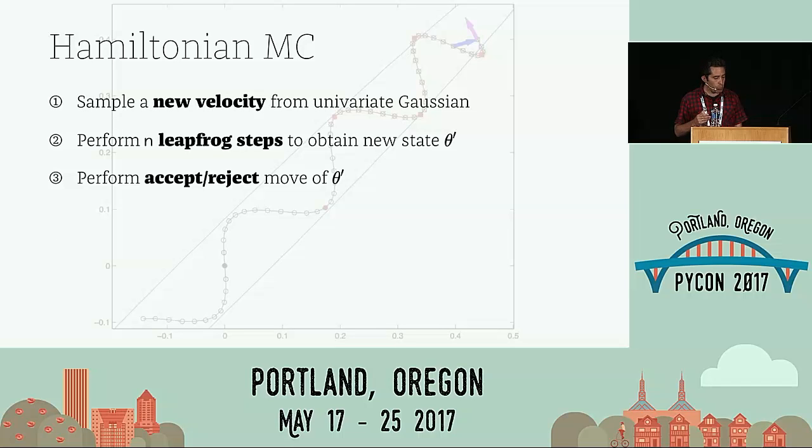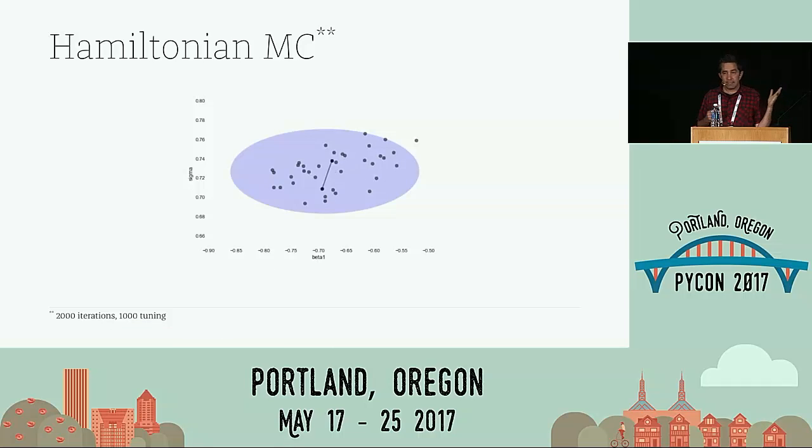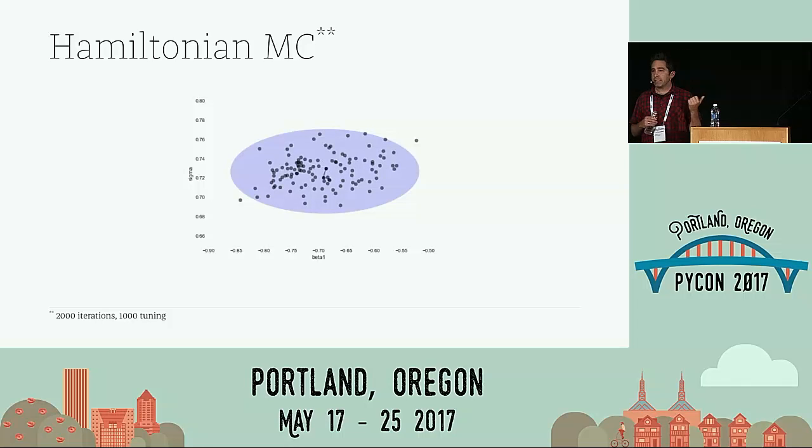So no more random walk. We essentially flick our marble across the landscape and calculate a whole bunch of what we call leapfrog steps that discretizes this continuous system, and then you accept a value at the far end. So it allows you to go clear across the model, doesn't get as many of those points rejected, and so you get something like this that makes long, confident jumps that are usually accepted because, again, it knows something about the gradient of the model. And your sample ends up being pretty close to what you'd get if you were able to independently sample.